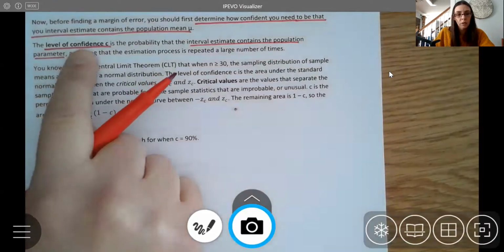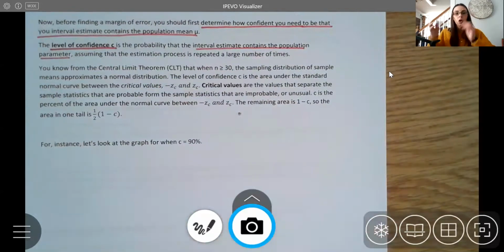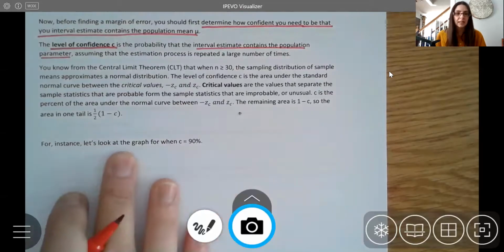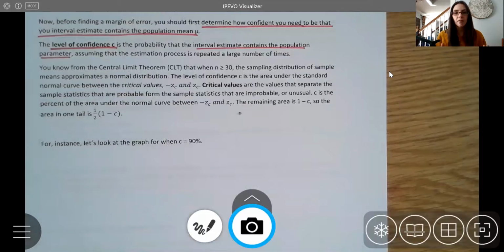A lot of times we will choose confidence levels usually in the 90s. So we will choose a confidence level of 90%, 95% is the most common, or 99%. Those tend to be common, although you could do the 80s as well. And we're going to see that the higher our confidence is that the interval contains the true mean, the wider it's going to get. So usually 95% is a nice balance, where we feel 95% confident that the mean is in there, but the interval is not so wide.